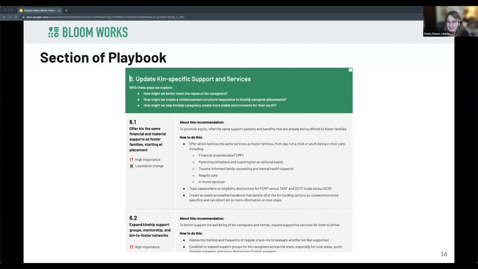Yes, I'm so excited about that. And I'm seeing the chat is really exploding with emojis and excitement. And it's just so true. This is going to make an enormous difference in the lives of caregivers who are historically marginalized and more likely to be in poverty, and they can be receiving funding from day one while they're taking care of children in state dependency. That makes a huge difference.